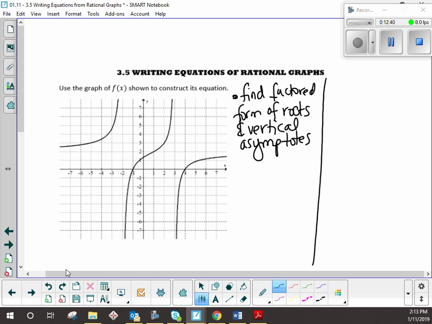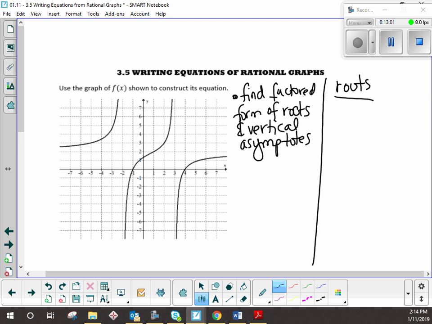And here's what I mean when I'm saying to find the factored form. When we did Schrady the last 2 days, we factored. We set those factors equal to 0, and we solved to get the roots and the asymptotes. So now we're starting with the roots and the asymptotes, going backwards to factored form. And we did this same kind of work last semester.